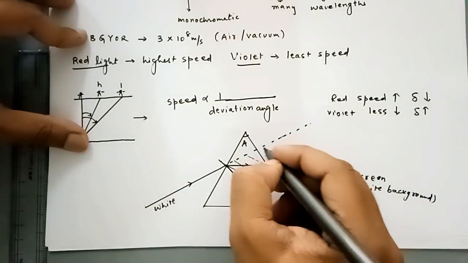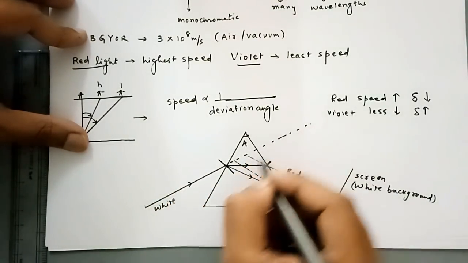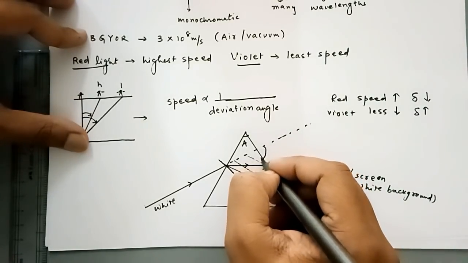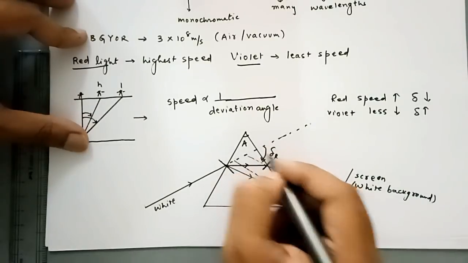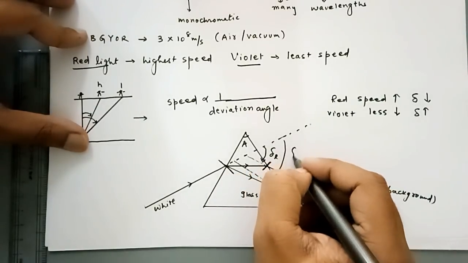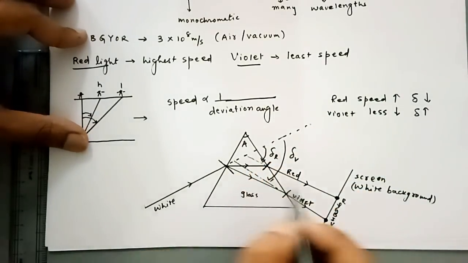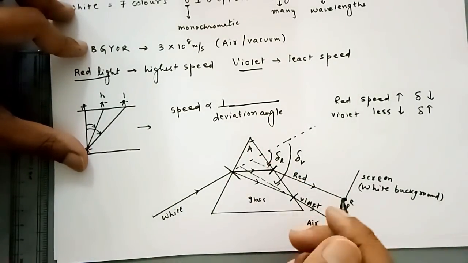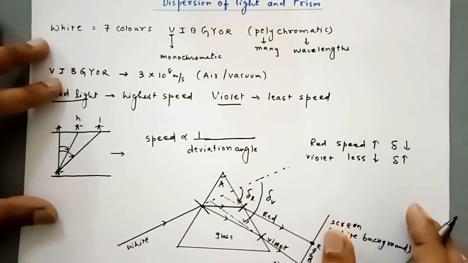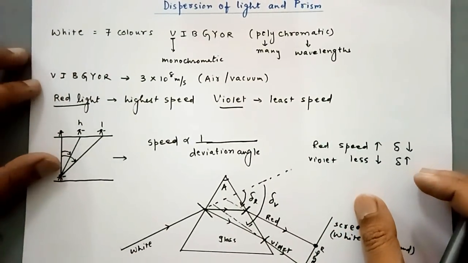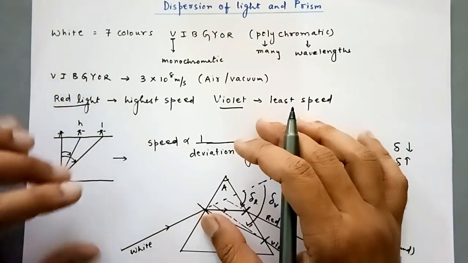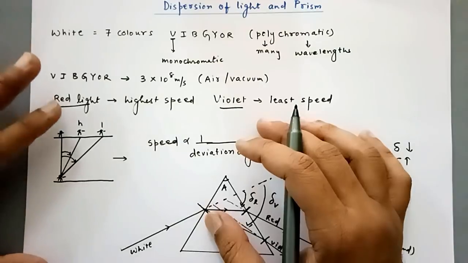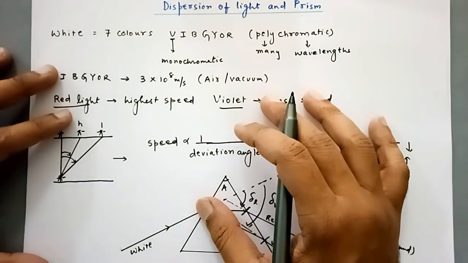If you look at this angle, the ray was supposed to go straight, but it is now going like this, so this is called the angle of deviation. This is the angle of deviation for red, and this is the angle of deviation for violet. So the more the angle of deviation, the lesser is the speed. Lesser is the speed, the ray has to be violet. Now in the next sheet we would be discussing what happens when a single monochromatic light passes through 2 prisms, and we will understand them in quite depth.